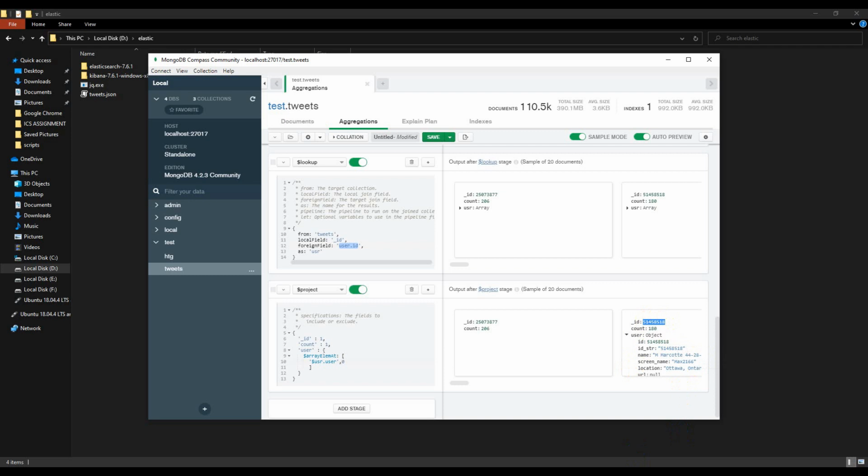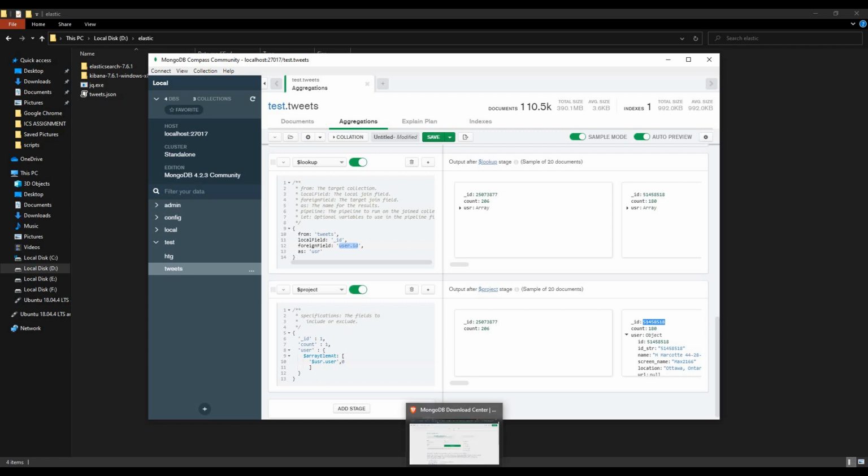Cool. And as we have already used aggregation, you can see that it is really powerful, but there are cases where we can be in need of more powerful things. For that, Mongo has introduced another thing which is called MapReduce. MapReduce is the same thing as we have seen with Hadoop and other stuff. So let's talk about how MapReduce works.